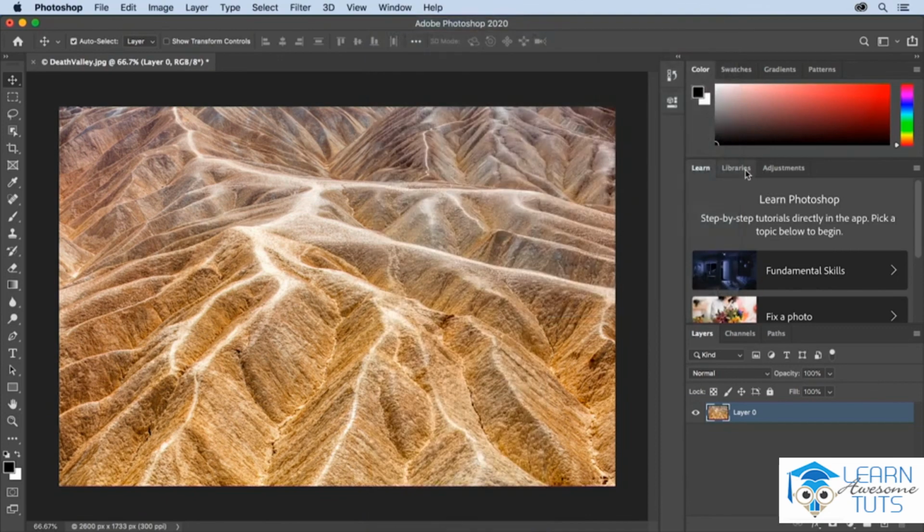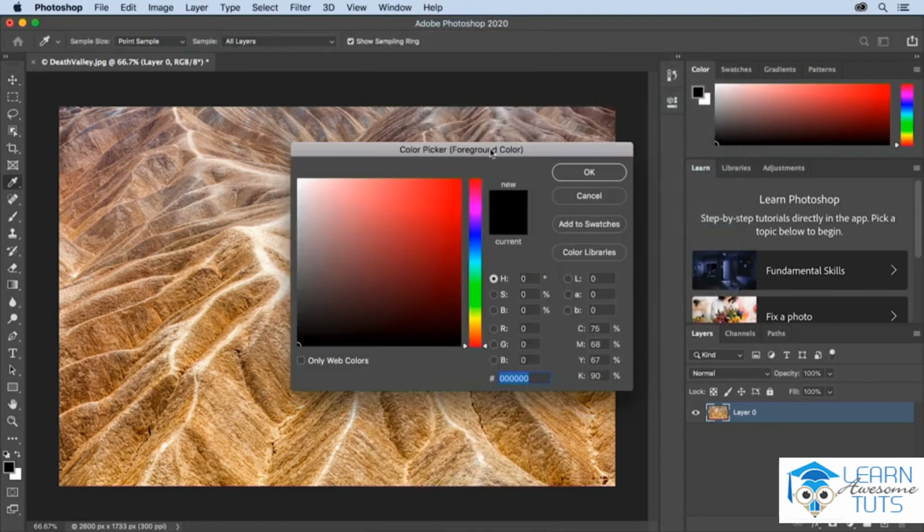And if I just tap the N key, it will bring up the foreground color picker for me so that I don't have to continuously go down to the lower left of the screen in order to click that in order to bring it up. So although creating custom keyboard shortcuts might seem like a minor thing, especially when you're first starting to learn Photoshop, as you become more advanced, you're really going to want to access your tools and your menu items more quickly, and customizing your shortcuts is one of the most productive ways to do that.